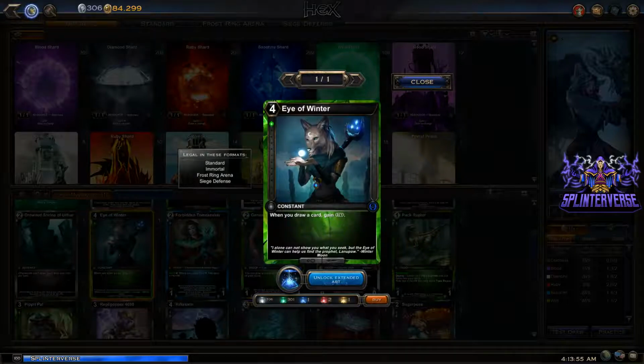This is one of my favorites as well. It's another wild card, Eye of Winter. When you draw a card, you gain a permanent resource. That is huge. If you recognize that at the end of every turn you're going to refill your hand with 4 cards, that means 4 permanent resources added to your total resources every single turn.